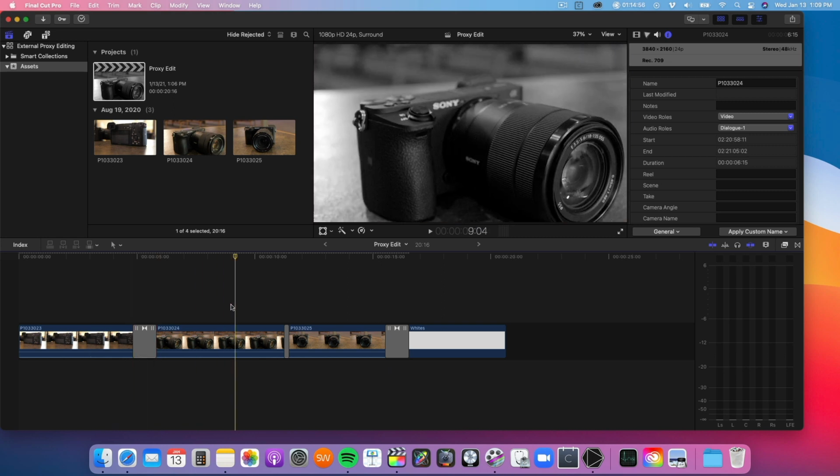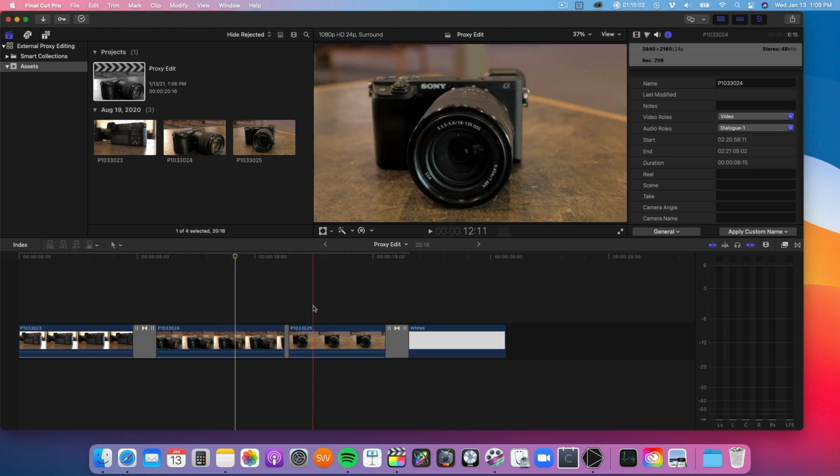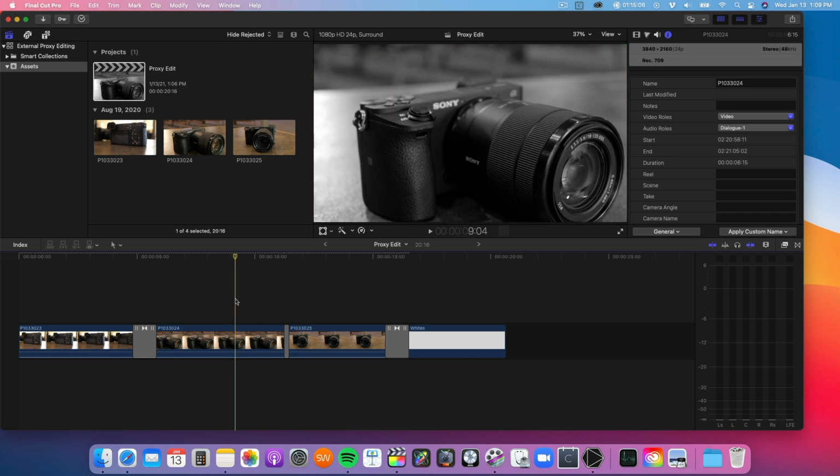So this is a huge upgrade for Final Cut Pro. It's able to automatically find and relink both proxies and original files. Whereas before, if you moved anything regarding proxy files, it would just totally lose them. You could not move those files. They had to be remade every single time, which is a huge pain because that meant you had to share the original files or do some crazy workaround.